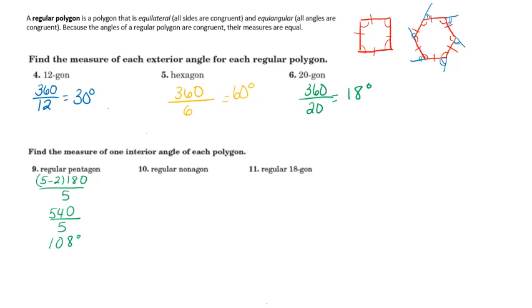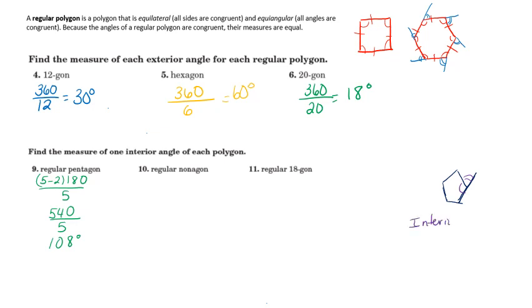The other way you can do this problem, and we get the same answer, is if we think of a regular pentagon. Oh geez, I'm going to try to draw one. Oh, I tried my best. If we look at the interior and the exterior, notice they are supplementary. Interior and exterior angles are always supplementary.